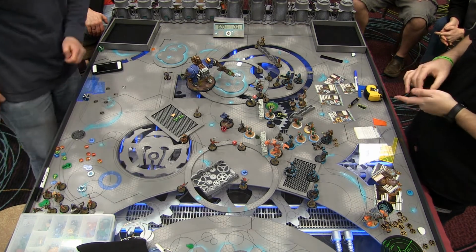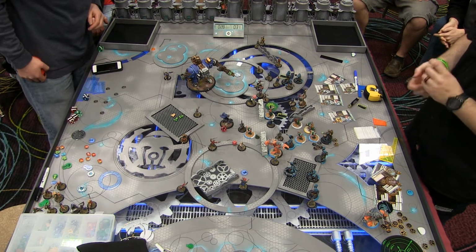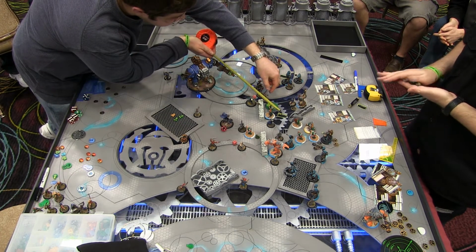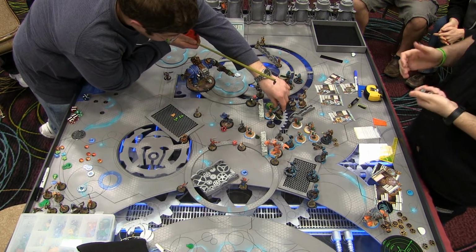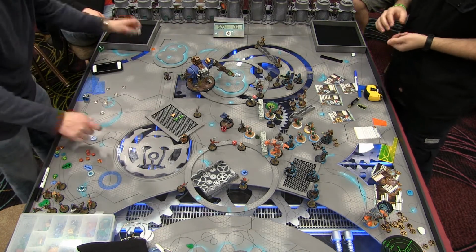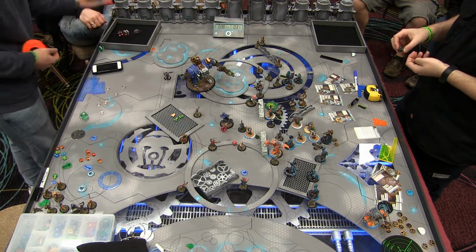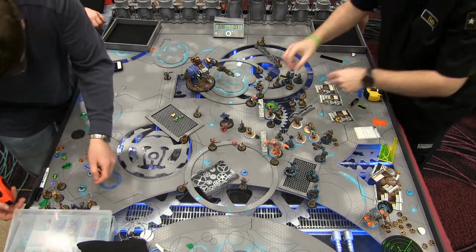So, looks like he's got a couple solo activations left here. Probably going to try to finish Janissa with Hawk there. Yep. And that's a pretty good damage roll. Looks like she toughs. And Janissa's dead. Yep.